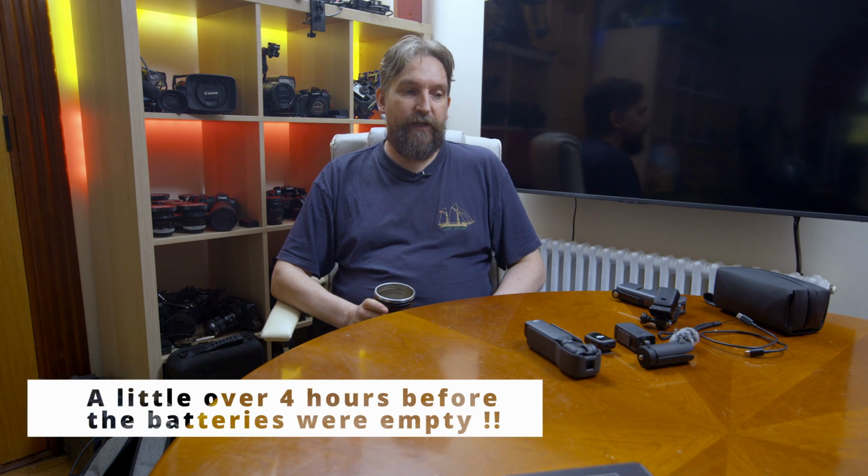And RTMP over Wi-Fi, actually the camera still gets hot. I managed to stream for a couple hours yesterday until the battery and the extender battery both were empty, and it didn't shut down on me during that time. This is in a room with 25 Celsius room temperature, so no real ventilation. So that's a good sign that RTMP over Wi-Fi also will likely work quite a while.